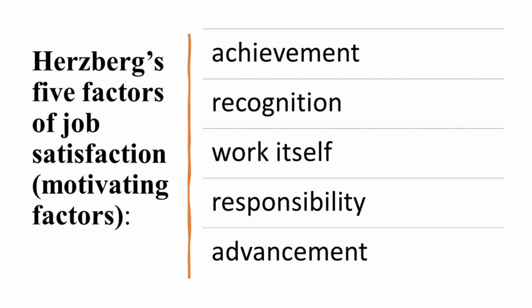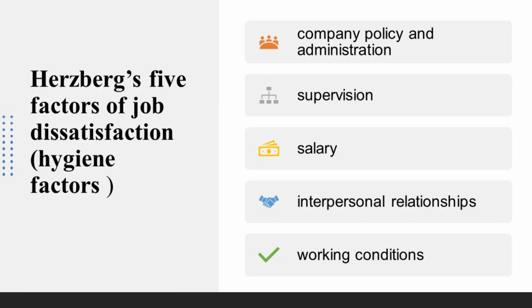These are some factors which generally demotivate employees in an organization, called hygiene factors. What is the policy of the organization? Some policy may help, or some policy may demotivate the person to work. Sometimes the organization implements some policy, but to implement the policy, there is no such infrastructure or facility. In that situation, it will act as a demotivating factor. Then supervision. Supervision is good to some extent, but for each and every activity, if someone supervises, then you will feel bored, because you can also do these things without supervision. Strict supervision is a demotivating factor.